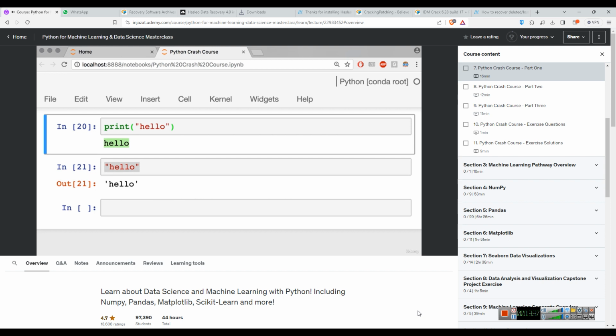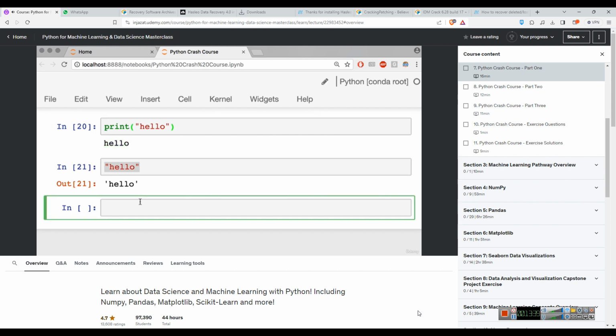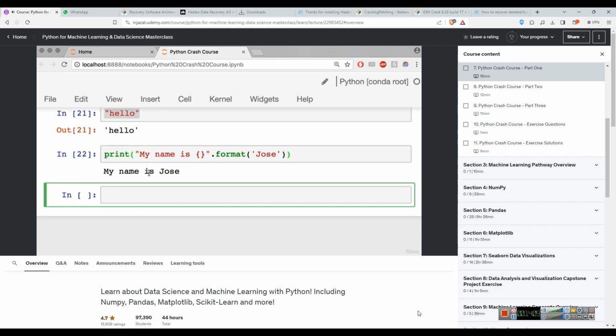Let's show you how to format print, which is essentially also known as string interpolation, which is a way to insert things into a string. For example, if I wanted to say something like my name is, and then leave some sort of space there for me to input names, I could do curly brackets and then off of the string call the .format method, and then I just pass in whatever I want to be there. So for example, I'll put in Jose. So we'll print this whole thing out. So put this entire thing under print, and now I can see it says my name is Jose.